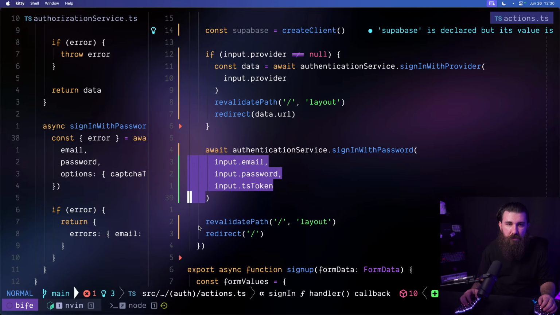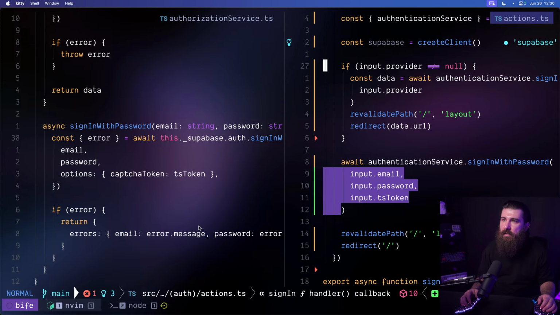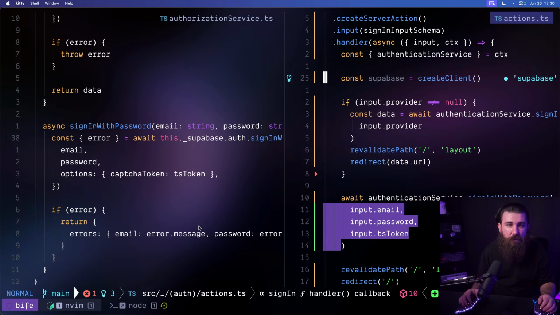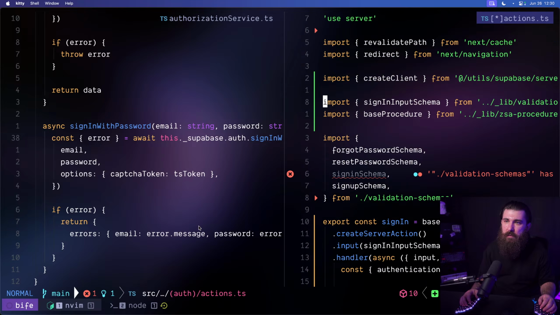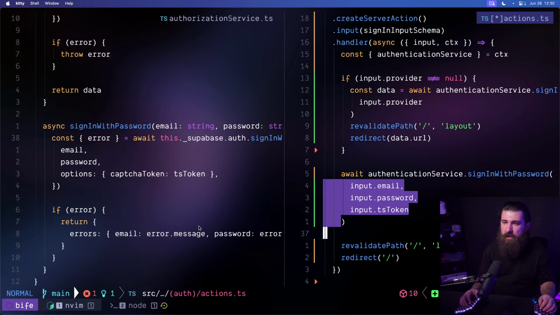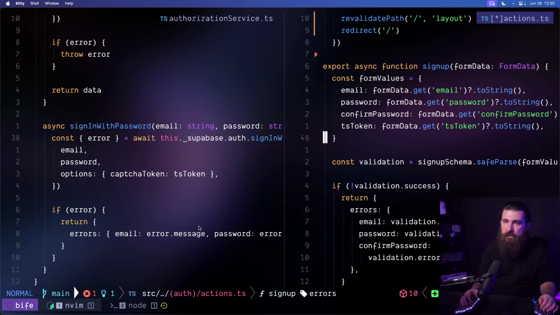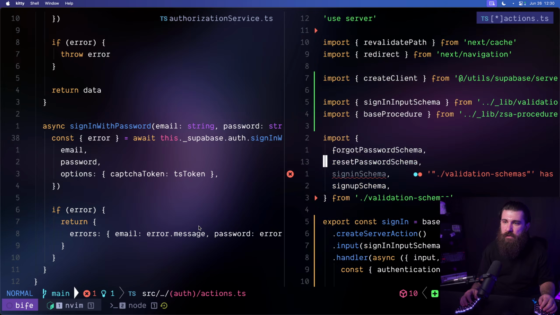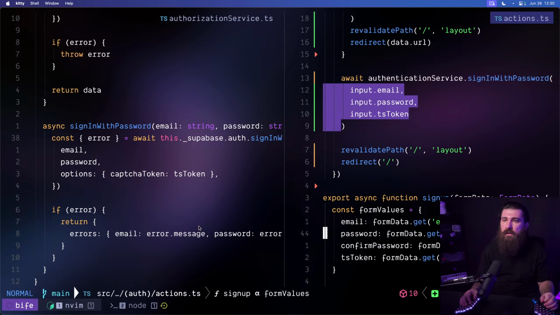And we just revalidate everything and redirect everywhere. So, see, we don't need Supabase anymore. We don't need references to Supabase. Even create clients. Oh, create client is now, yeah, of course, here. But we'll do those as well. We don't need the sign-in schema as well. Nice. This is looking really cool, you see?